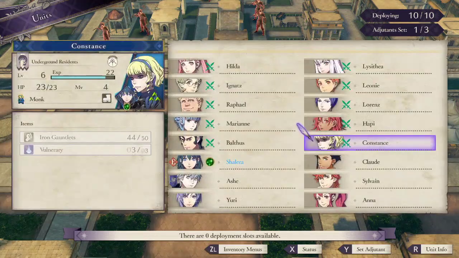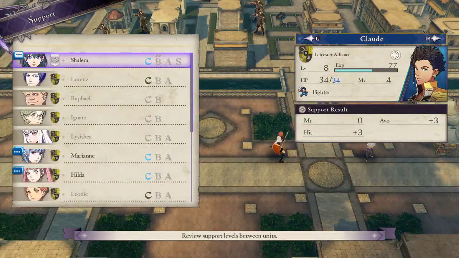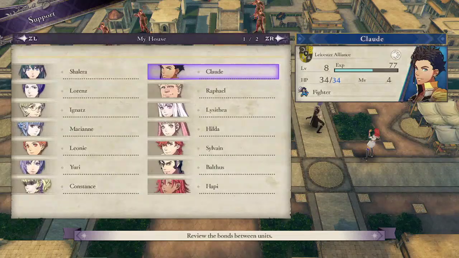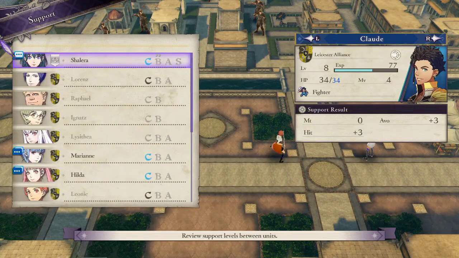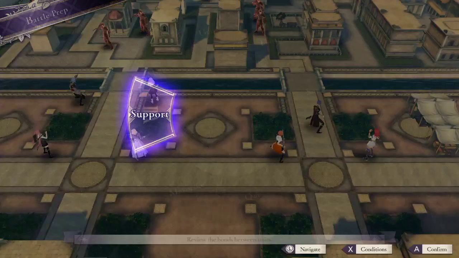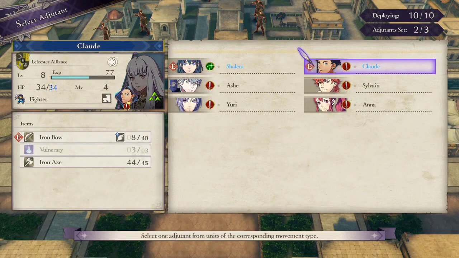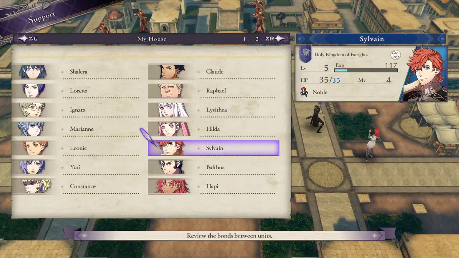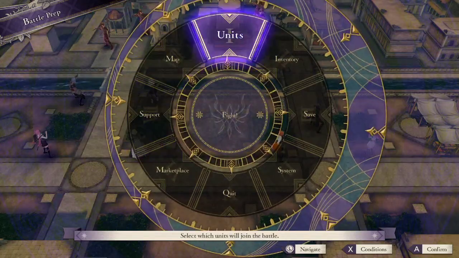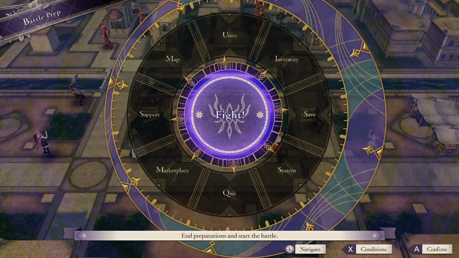Constance with Shalera. And then did I get Claude and Hilda? I did. Okay. So now I can have somebody else take Claude. Raphael, Ignatz, or Lysithia? Let's do Lysithia with Claude. Although Claude and Cyril have some really interesting supports. So once we get Cyril, we'll have to work on getting Cyril and Claude supports up, because they're both Almyran.